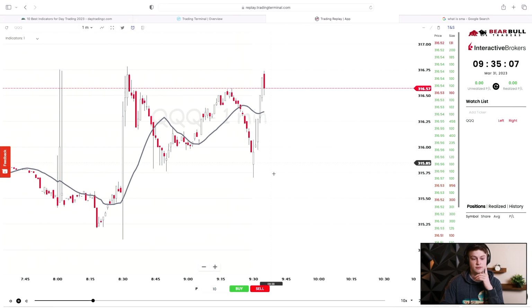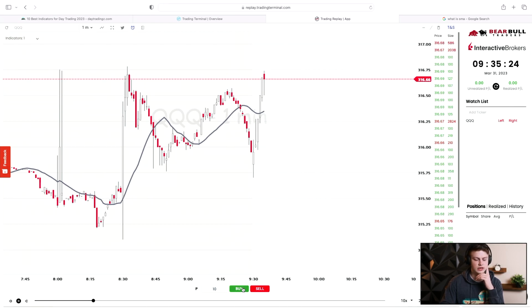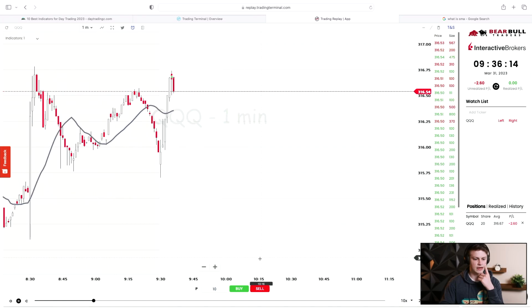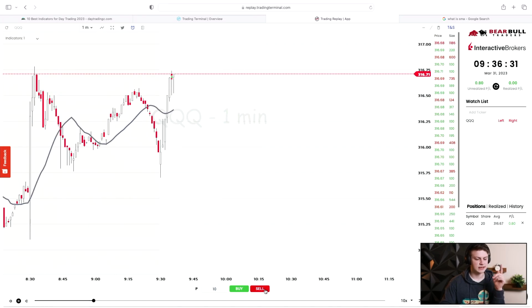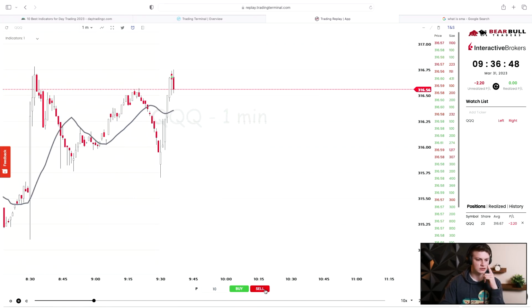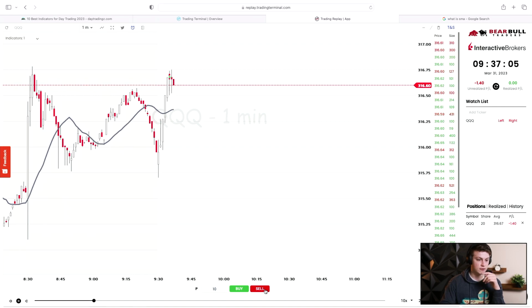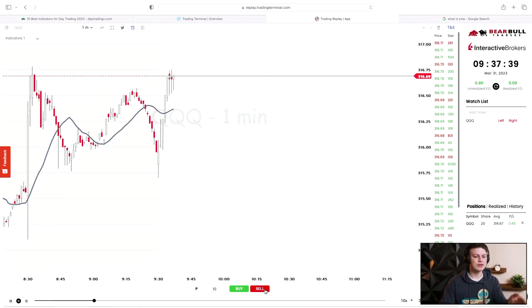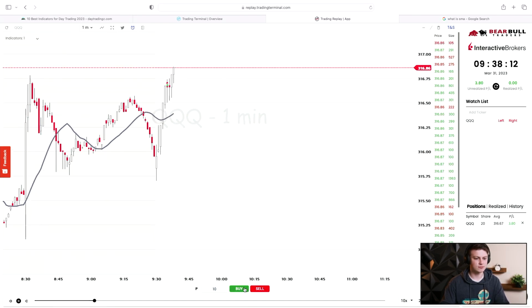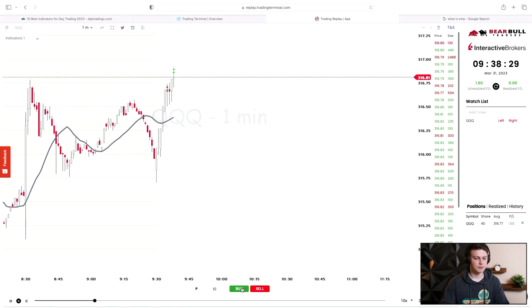So it just crossed the moving average. Quick thing here, I'm going to buy a few shares. I think it's going to go down, so I'm shorting the market right now. I'm going to sell it when it hits the moving average again. So when it hits the moving average, if it continues to go up after this, I'm going to buy more. Remember, I only have 20 shares in here, so it's not like I bet the whole farm on this position. Okay, so I bought 20 more.